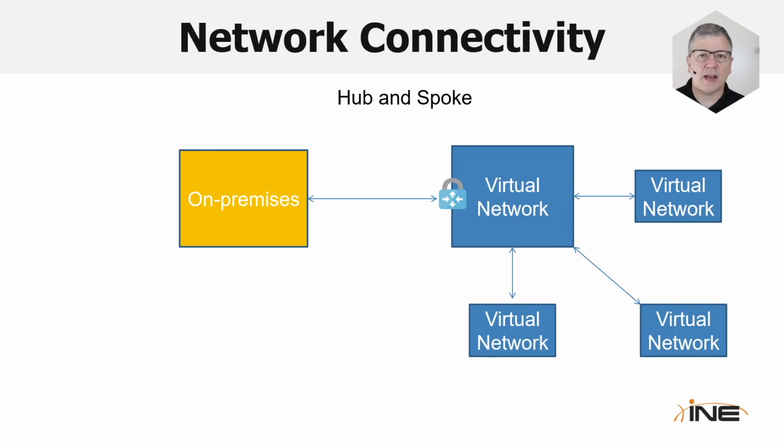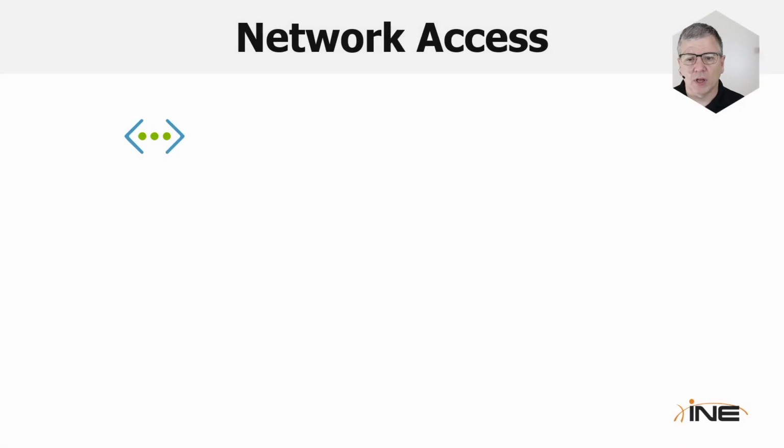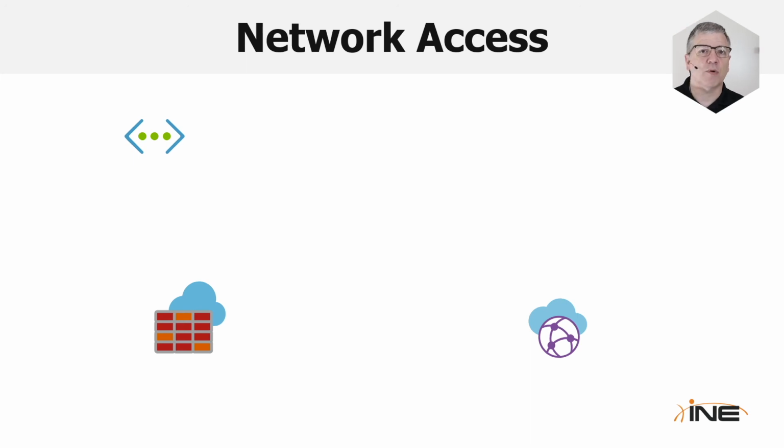All right? And our last topic area is network access. And we have really 3 primary topics within this topic area. The first is going to be the Azure Firewall. So we're going to talk about what Azure Firewall is and how you can set it up. Right. We're also going to look at what an Azure Virtual WAN is. What does this provide for you? And again, how do you go about configuring that?